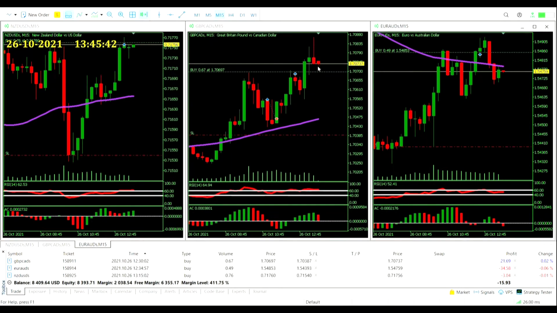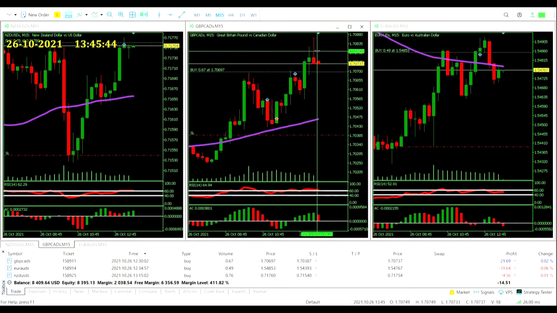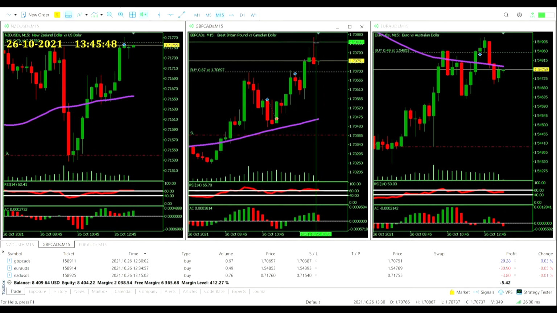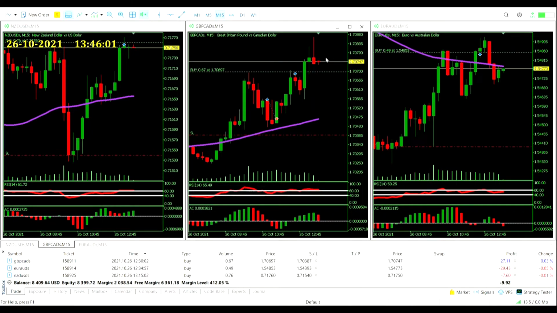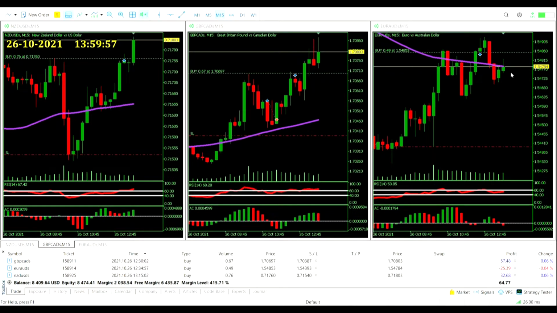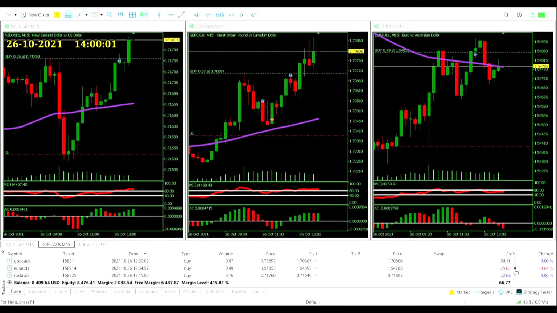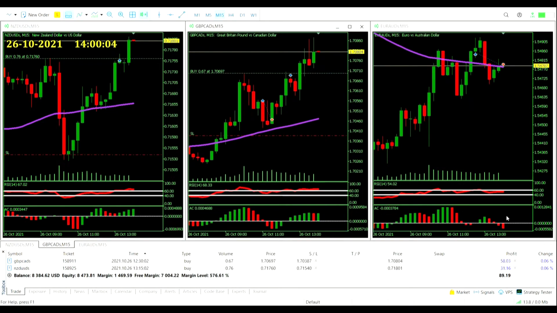The other two trades just sort of loitering, not a lot going on. We did have a good high here on the pound Canadian dollar. Thought it was going to go on quite a run there. At the moment, though, receded from that high, leaving our fates still uncertain on these two charts. And it looks like we will be closing down this Euro Australian dollar trade for about a $25 loss. There it goes, manually shut down after the accelerator oscillator closes against us. At least we didn't hit another big red candle, just like that one.